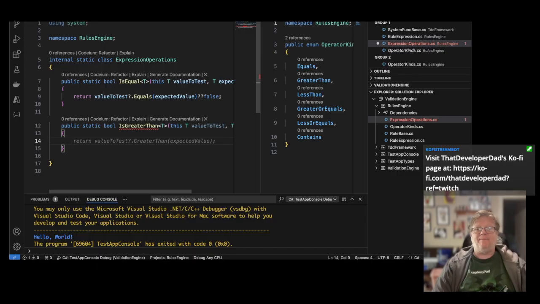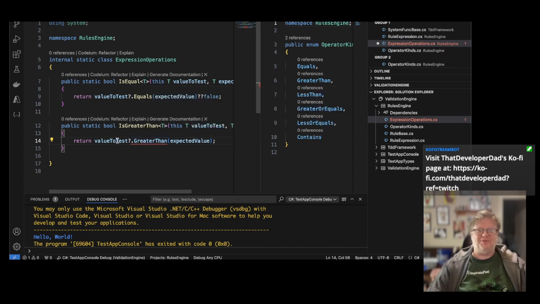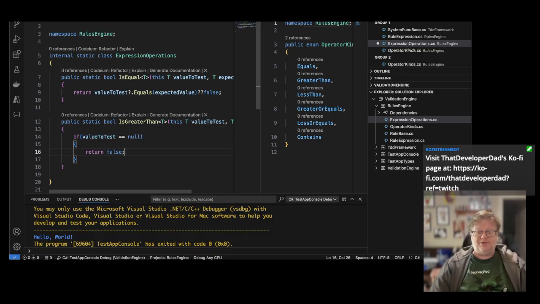Now, greater than is not a method on object. If value to test equals null, return false.